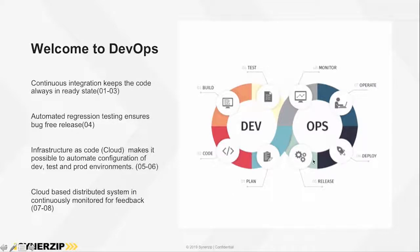Then at steps 5 and 6, you have infrastructure built as code. So you release and deploy with a push button deployment which is fully automated, and whatever you have built becomes available to the world, because it's all automatic. The infrastructure is built and the code is pushed into the infrastructure, all by running a program or a code or a script, if you will.